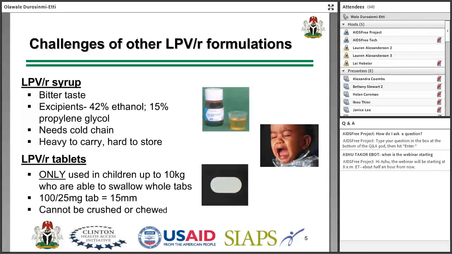It also needed cold chain management to maintain the integrity of the product, and was heavy to carry and hard to store, while the tablet, on the other hand, could only be used in children up to 10 kilograms who are able to chew tablets as big as 50 millimeter diameter, and could not be chewed or crushed.